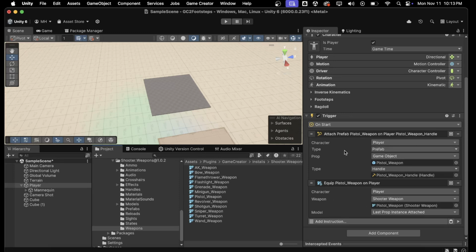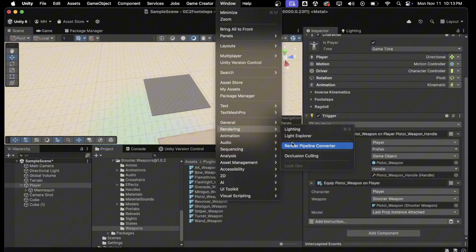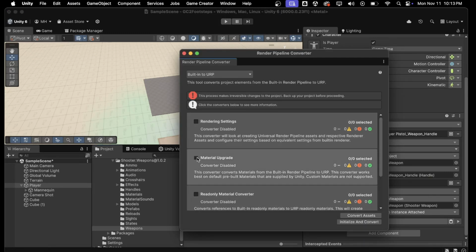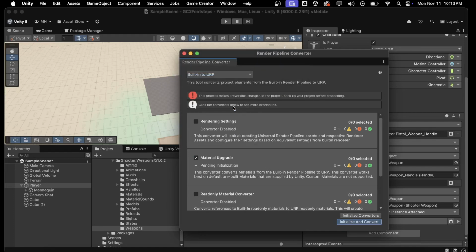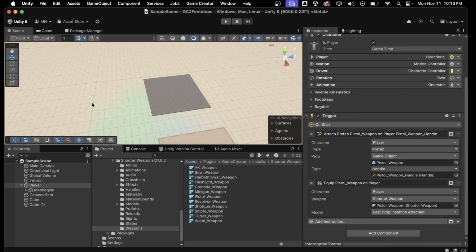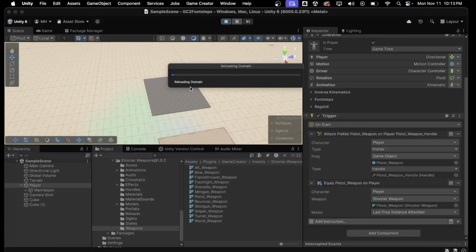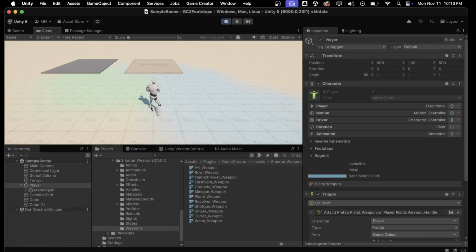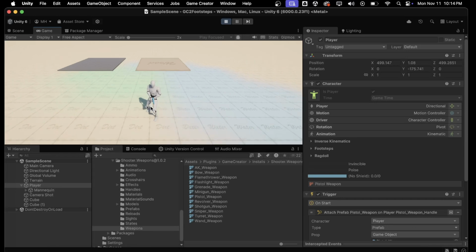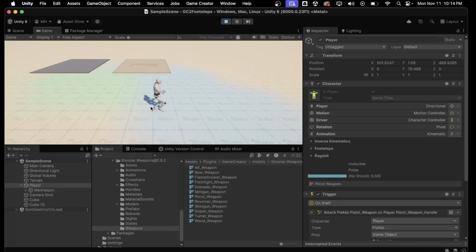So that's all you need to do, and then the player will equip it. I think we have to run this again though, because the materials needs to be converted. Okay, so let's hit run. So the player is now equipped the pistol.